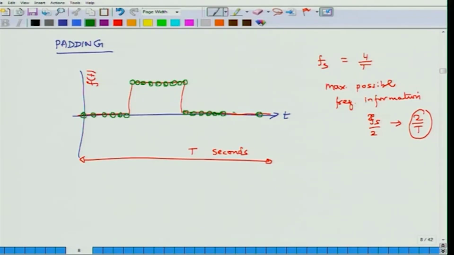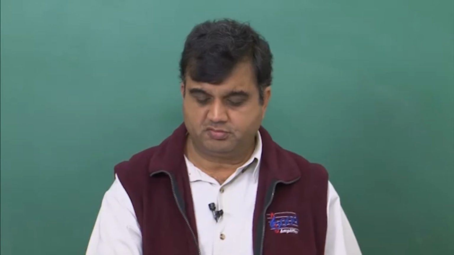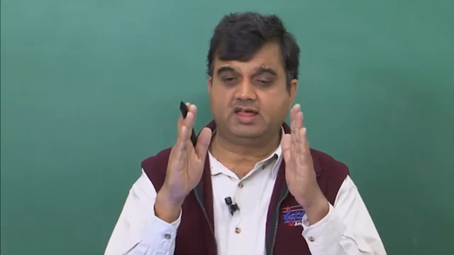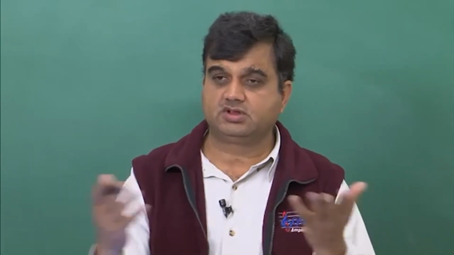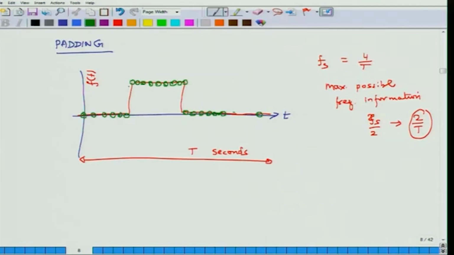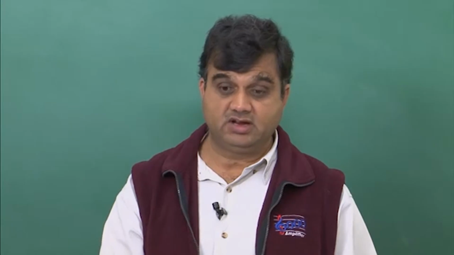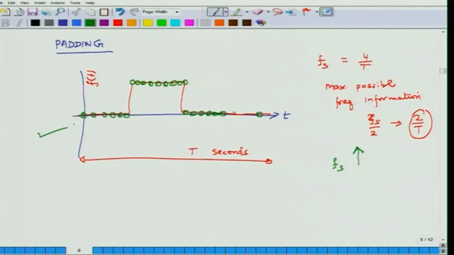Okay. So I can either interpolate between adjacent points, or if 2 points are close by and I do not think it is going to change between 2 adjacent points, I just take a straight line, so that is called padding. So I basically pad up all the information between 2 points. Then what happens? My sampling frequency went up significantly. So the maximum possible frequency components which I will get from this will be much higher. So this is called padding.